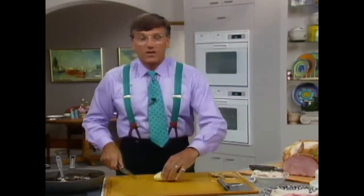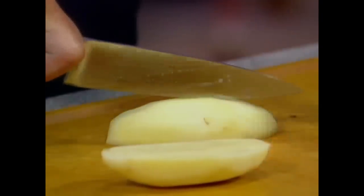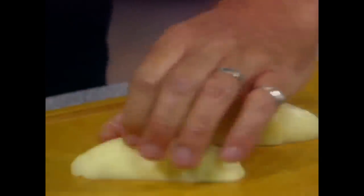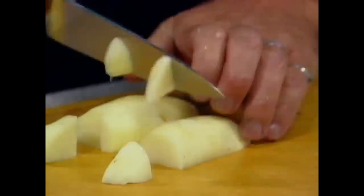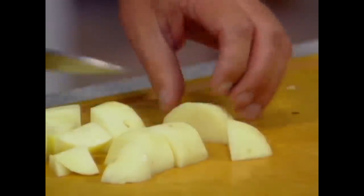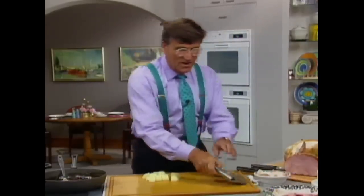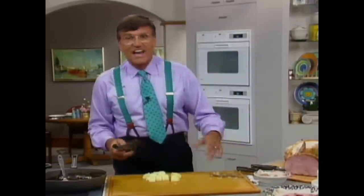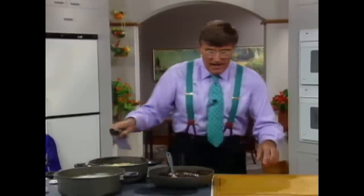I don't know where you're coming from, but you can get powdered potato, and you can short-circuit all of that and get to it immediately. The only difficulty is that I find with powdered potato that it's kind of floury. For me, it isn't the same as fresh potato. So, you've got eight minutes to peel the potatoes as against opening the package and going for it. So, it's your choice.